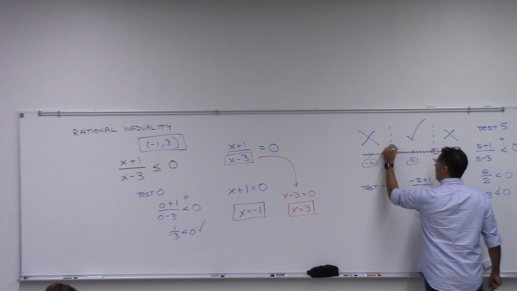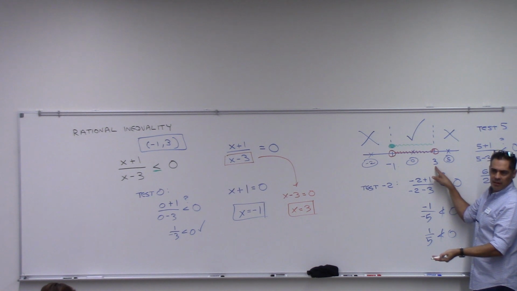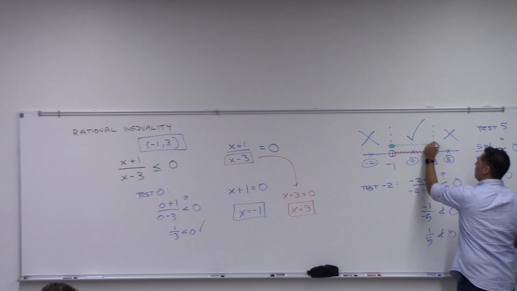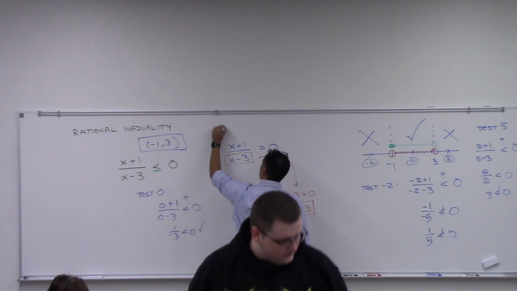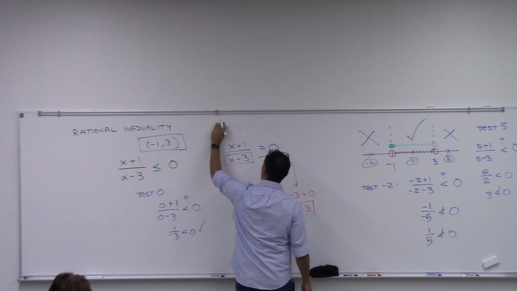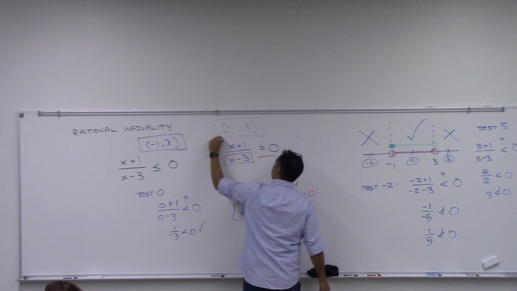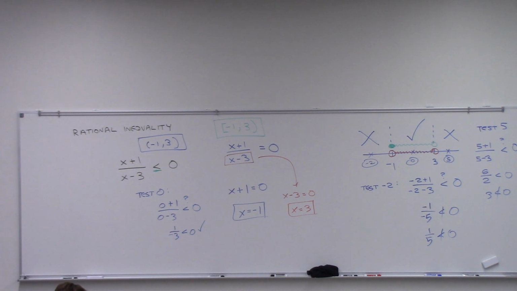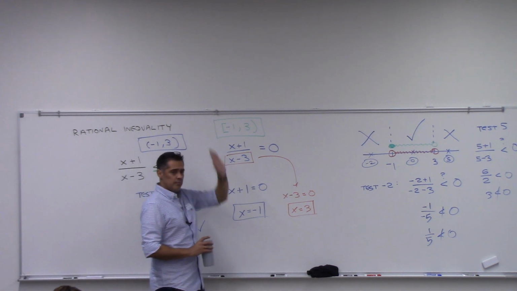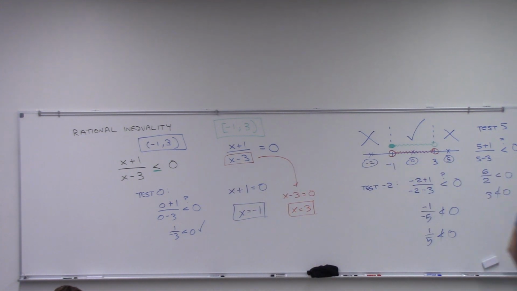I'll do it above it. We would include it this time, right? It would be everything in between. But the 3 we still don't want because it makes it undefined. So we would leave it open. And so our answer, if we had a green bar under this, would be negative 1. Oh, wait, bracket, sorry. Bracket on the negative 1 to 3 parentheses. So basically, when it comes to rational inequalities, anywhere that you have a vertical asymptote, anywhere where the denominator is 0, or anywhere where you might have a hole, you would throw it out.